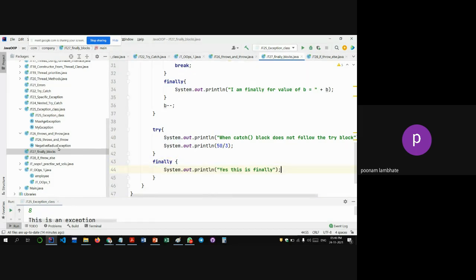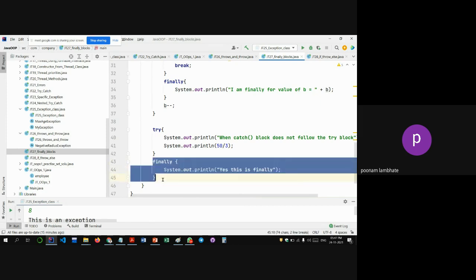Suppose the exception is occurring, then the try catch will do its work, and after that you want to execute some code. If the exception is not occurring, then the catch will not get executed, only the try will be checked for the exception. If the try is checked and catch is not checked, then also finally will get executed. That means whether the exception is occurring or not occurring, finally will be executed.